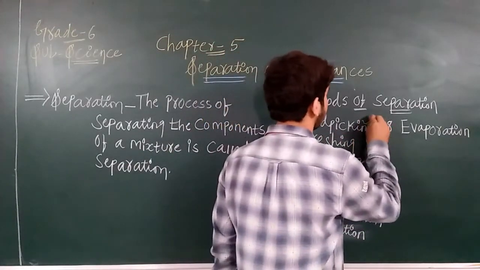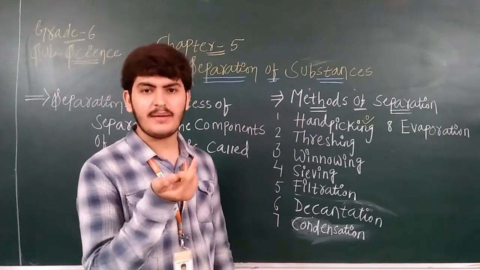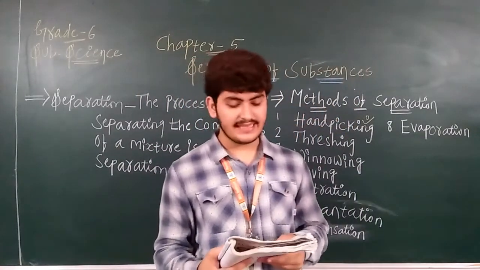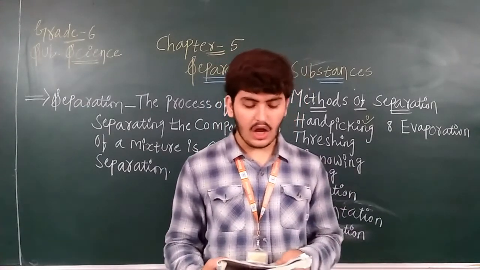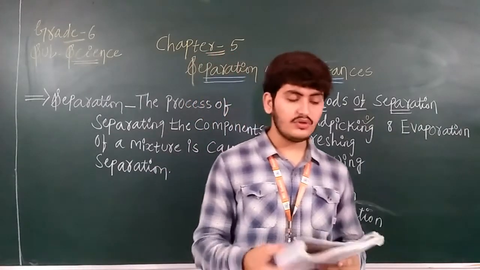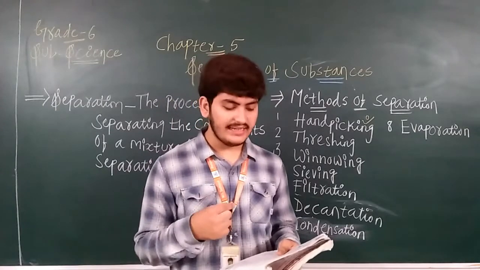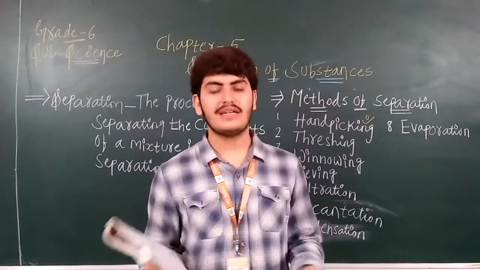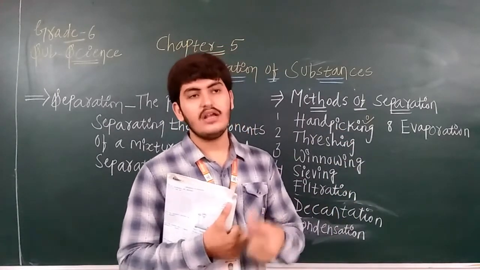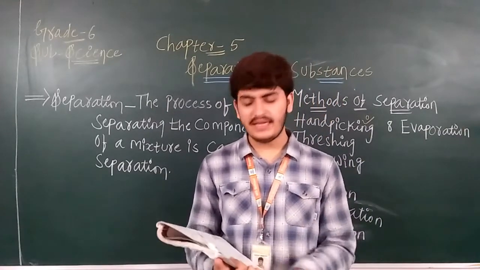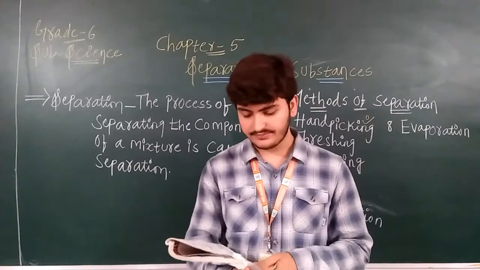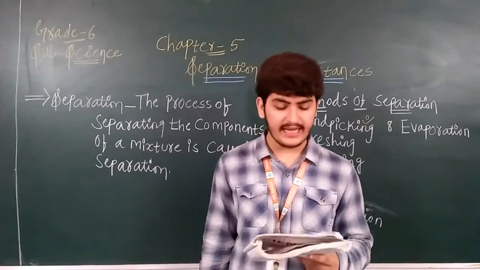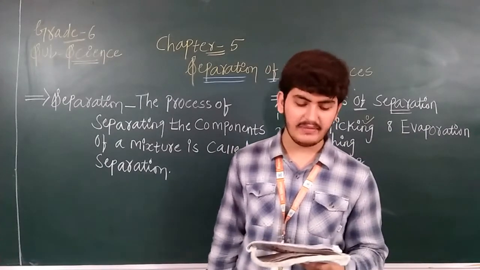This is our first method: hand picking. What is the meaning of hand picking? If the size of the impurity is the same as that of the grain, we cannot use the method of sieving to separate impurities from grain. If the size of grain and impurity is the same, then the sieving method will not be used — we hand pick the impurities from the grains. The important factor to consider is that particles must be big enough so they can be seen with the naked eye and can be easily picked by hands.